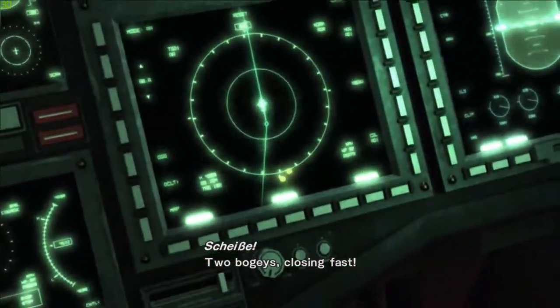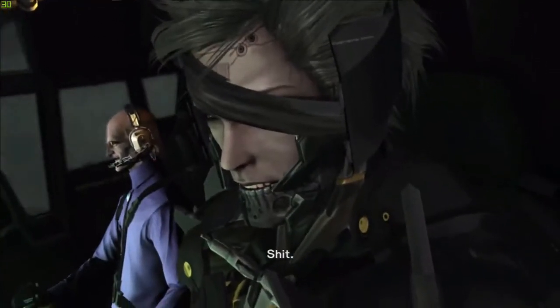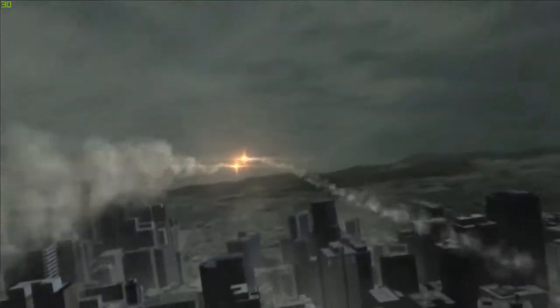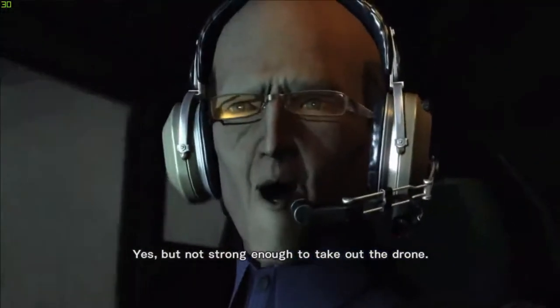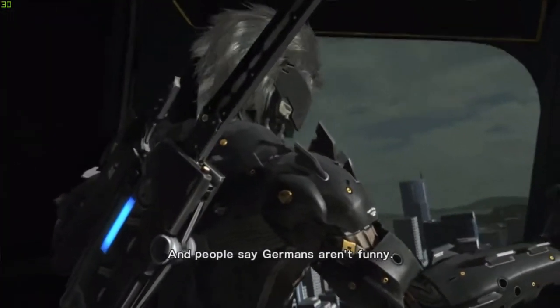And here I was hoping you might bring me back a monolith. Scheiße! Two bogies closing fast! Who else? The flight pattern suggests unmanned MQ-320s. This is a transport chopper. Our defensive options are limited. Missiles incoming! EMP? Yes, but not strong enough to take out the drone. I'll handle this. Raiden! Have a nice flight. And people say Germans aren't funny.